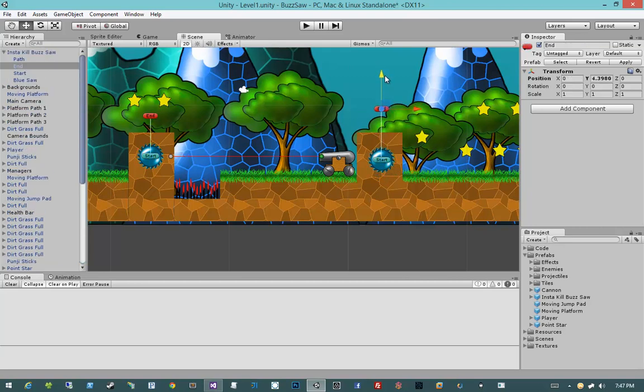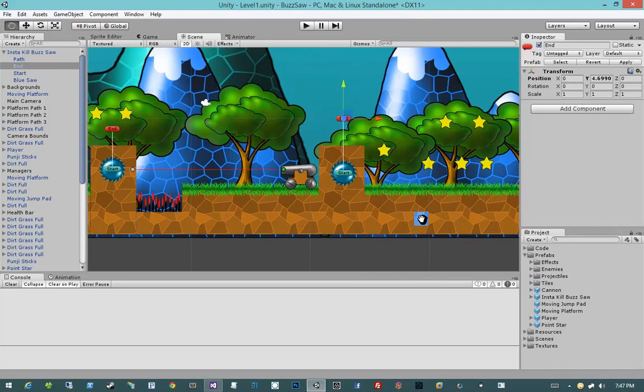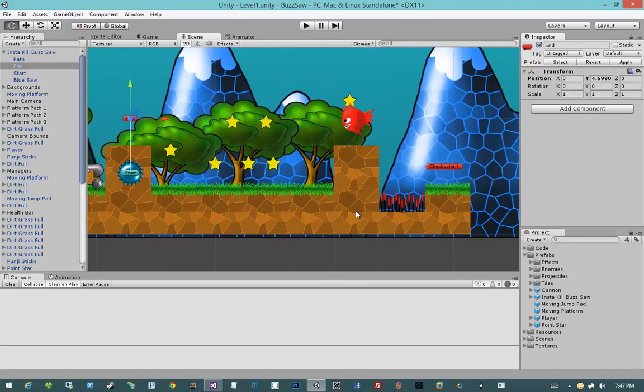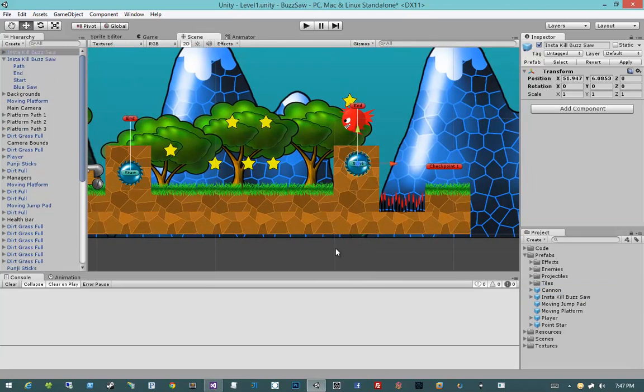So now you guys get to see the power of prefabs, and that I'm able to construct these complex component hierarchies with a prefab, and I'm able to basically just instantiate it wherever I want. Now let's scroll over here, and let's create a final buzzsaw right there.